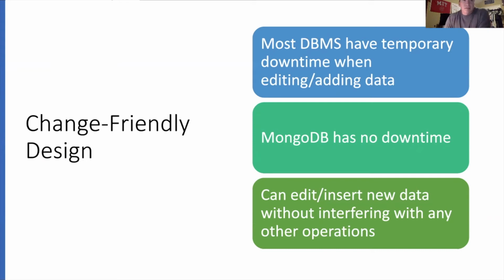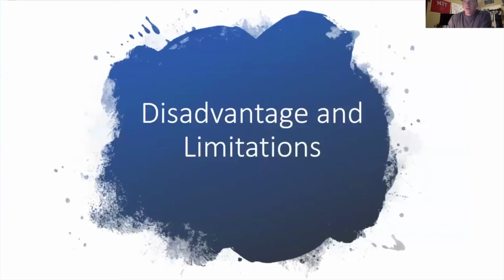So yeah, those are 3 or 4 of the big advantages of MongoDB. It's the no schema, the fact that we're horizontal scaling, the data insertion consistency, the lack of fear of inputting millions of pieces of data and losing any of it, and the change-friendly design. So thank you.